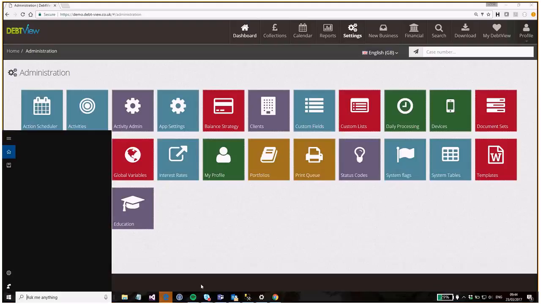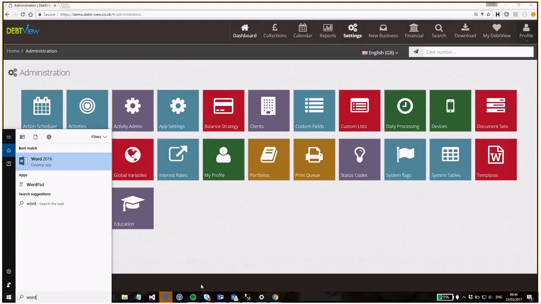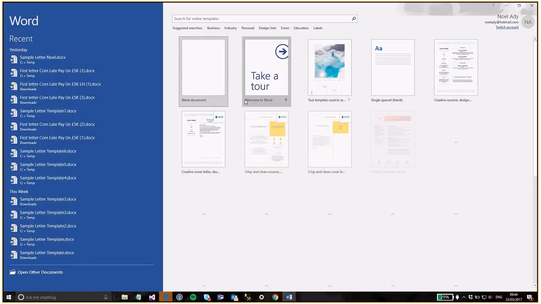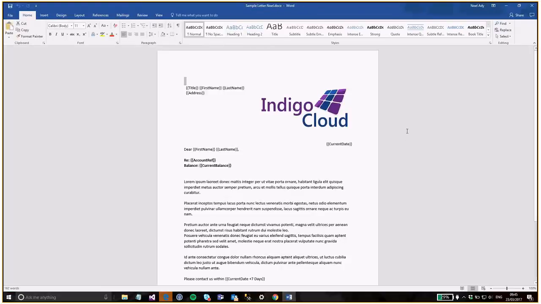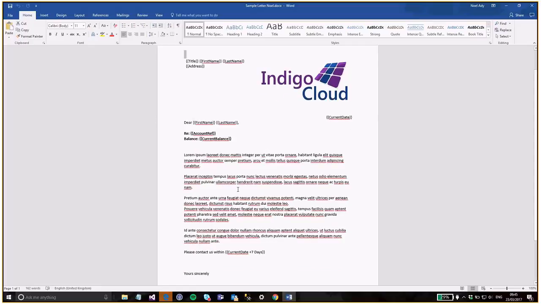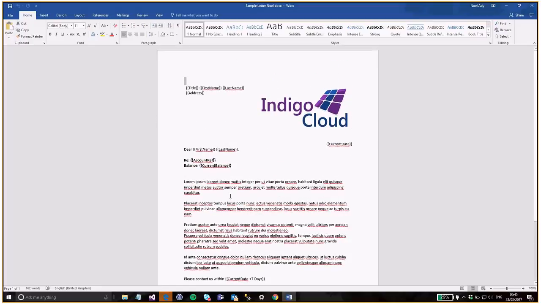Before we go into DebtView, I'll show you an example of a letter. So DebtView, when it comes to letters, there are different types of templates in the system, but for letters we use Word documents because it gives us that full richness that you want to build for your letters. So pretty much you just build your letter as you would write any letter to the debtor. The template is a reusable template which we can send to multiple debtors as part of a workflow, or just manually from within the system.